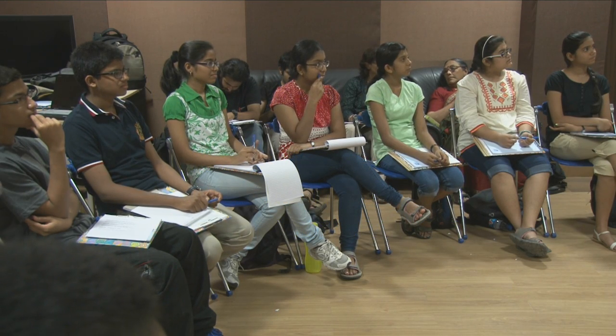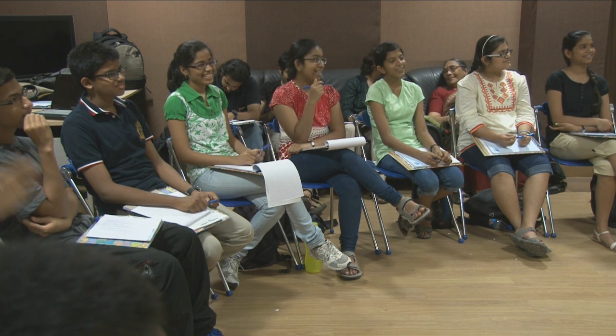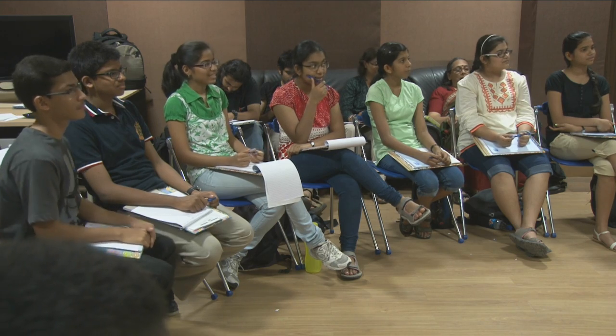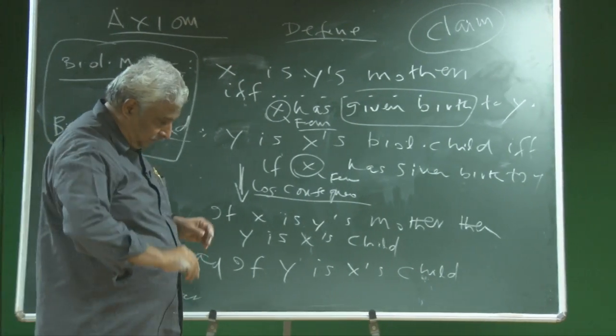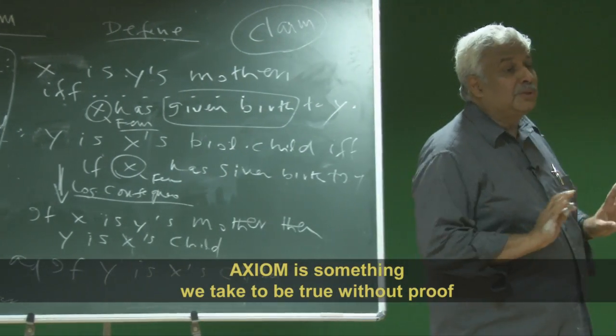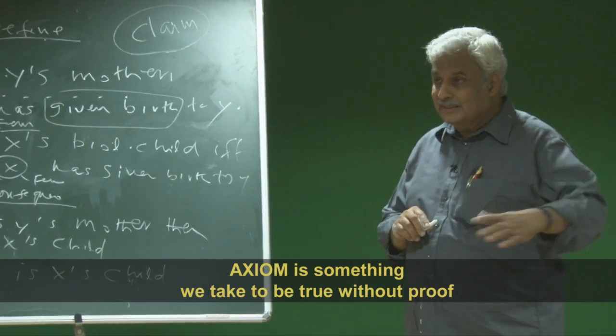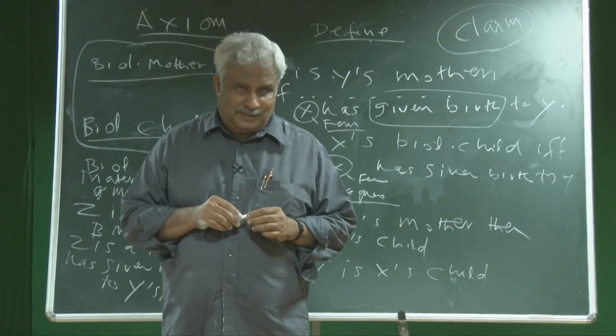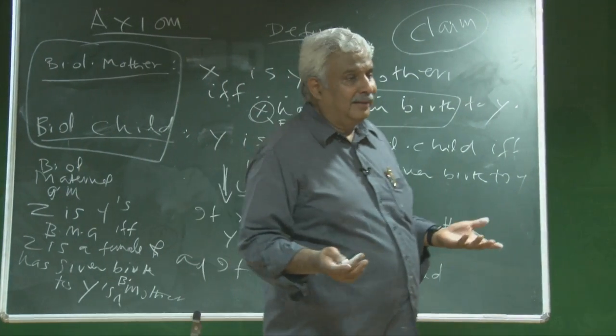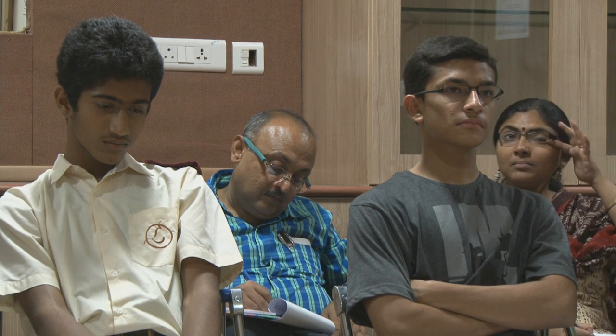Again, since today is my generosity day, this morning, I'll give you a clue. Definitions are not enough. You also need an axiom. An axiom is something that you take to be true without a proof. That's a starting point. Some axioms are self-evident. That is to say, when you look at it, you know it is true. It is obvious that it is true. You don't have to prove it. There are also axioms which you accept as a starting point, and you don't care whether it is true or not. So Euclid thought that all his axioms were self-evident. It turned out that some of them were not self-evident.